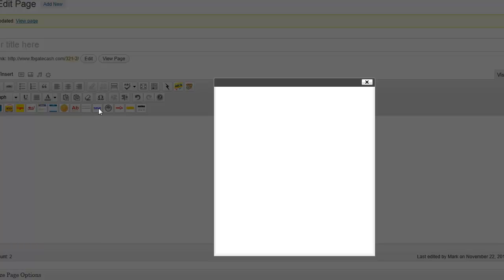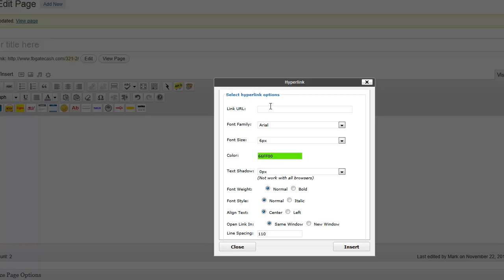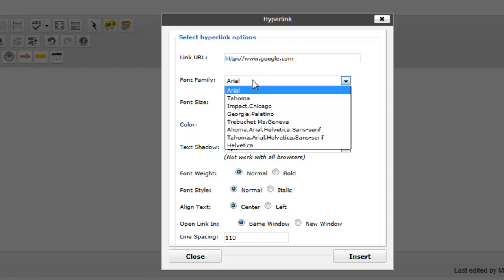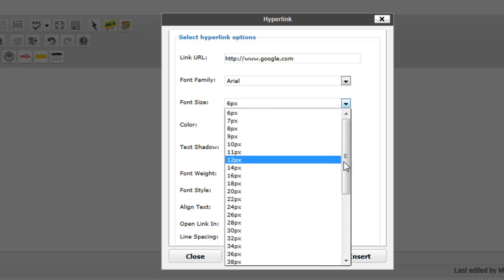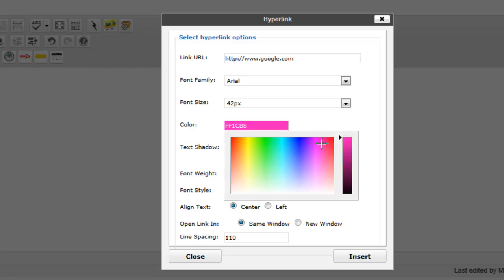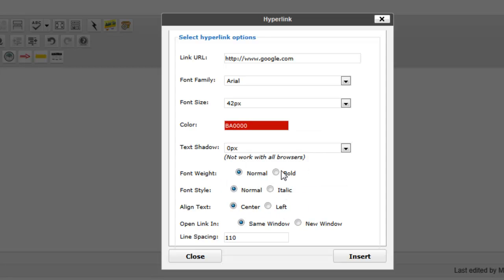Then we've got a cool hyperlink generator. Now I can put the URL there, for example Google, and font families. Say for example I will use this font. Let's just use Arial for right now, and I'm going to make it, let's say, 42, and let's just say I have it as red as well. Okay, make it darker red. All right, or I can have it blue, or whatever I want to do here. Okay, so I'll make it red. I'm going to have it centered. I'm going to have it bold, and it's going to open up in the same window.